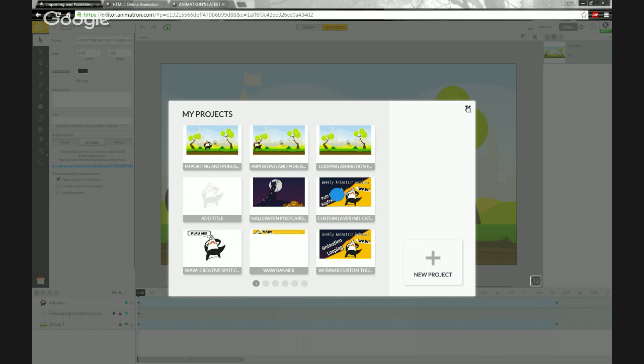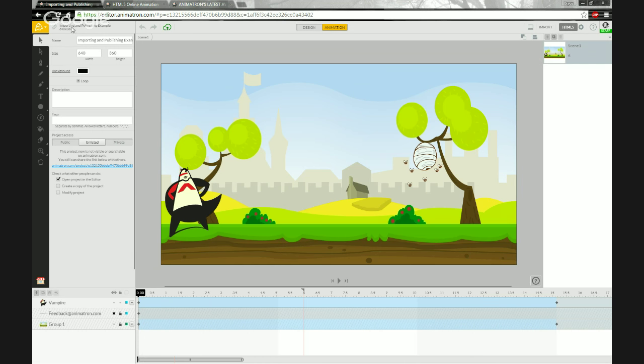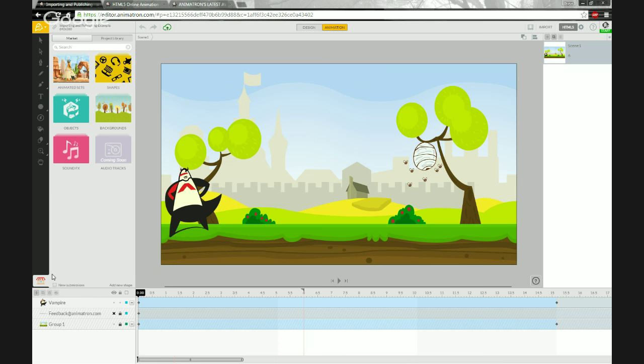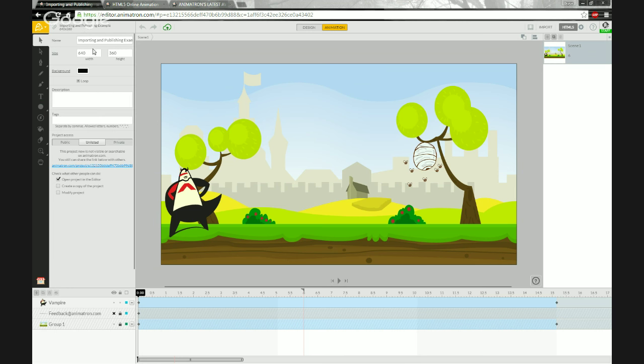So just as a matter of habit, you go into your project options or your project parameters up here at the very top. And so let's say I had my marketplace open. All you have to do is click on the title of your project. Just click right there. And it shows you the name and the size of the canvas, the background color of the canvas. So I can change this title, right? So I'll just change this to example 1, or in our case, we want 01 because we honestly don't know how many versions I'm going to be saving in the future, and just hit enter. And you see it changed the title to 01.